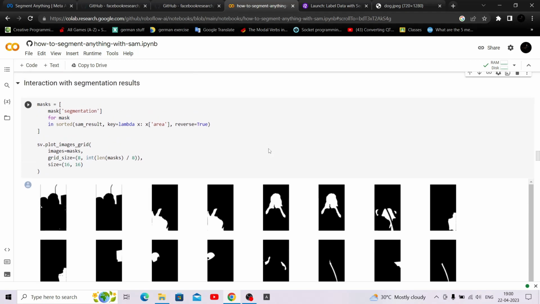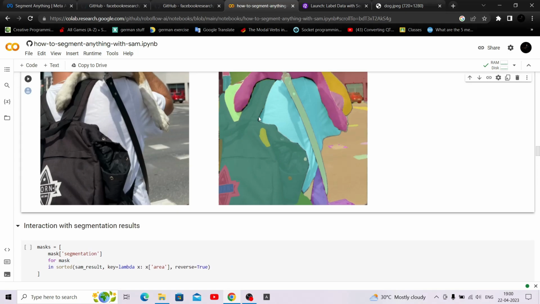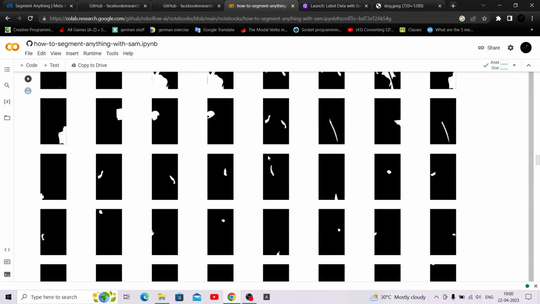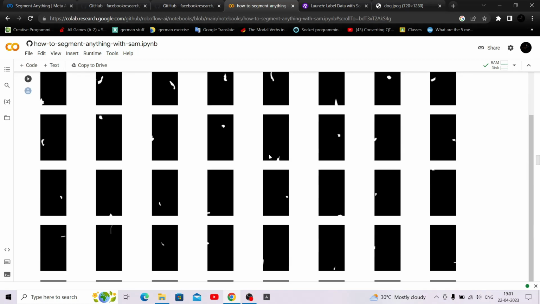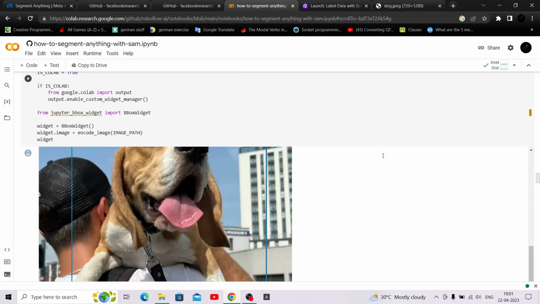So I hope you get the point of how we can use this to display it in different formats. So basically there is no difference between this and this except the way that we are representing it. And moving on, we will be looking at some other use cases of how to use this.